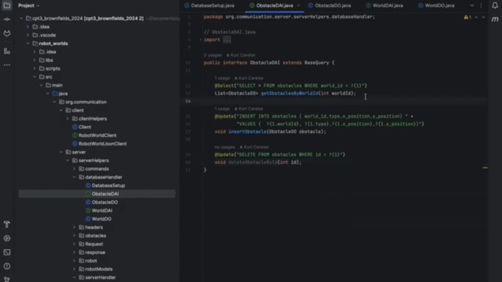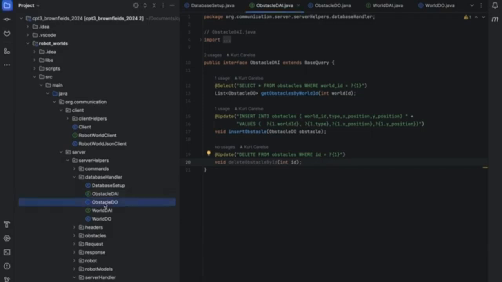Get obstacles by world ID retrieves obstacles associated with a specific world ID, insert inserts a new obstacle into the database, and lastly, delete deletes an obstacle from the database based on its ID.